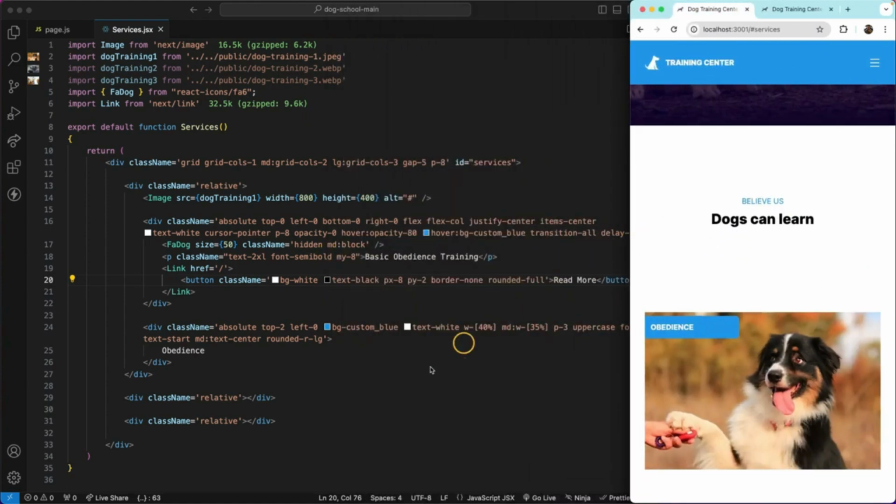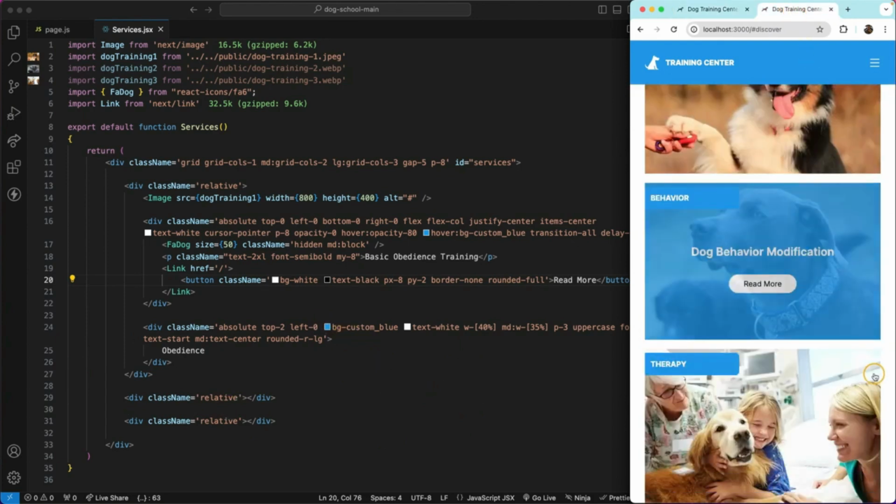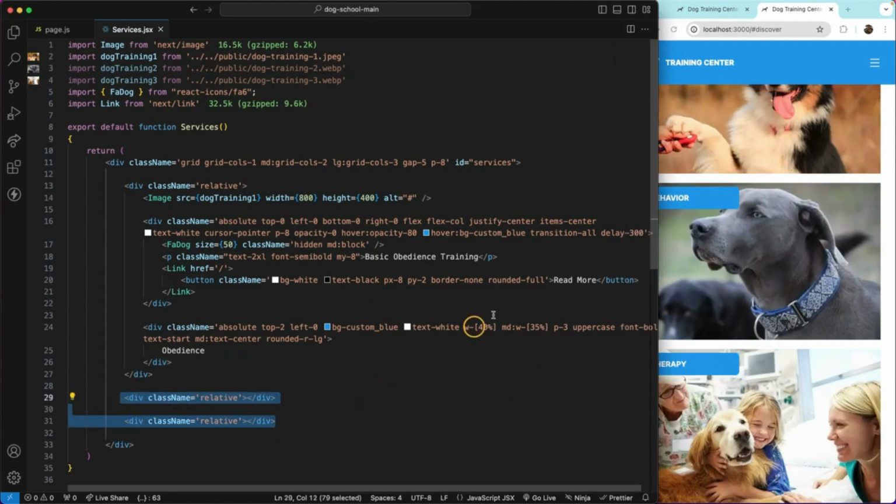Of course, we need 3 cards and they are all different. So what I'm gonna do is, because I already showed you how to build one, and once you know how to build one, you can build these two, because all you have to do is to change the content, the text. But I'm not gonna bother you with checking me doing that, so I'm gonna copy paste and we will move on.